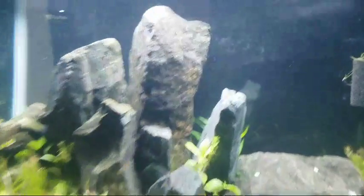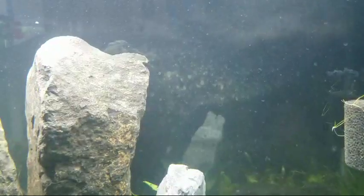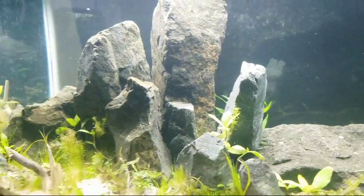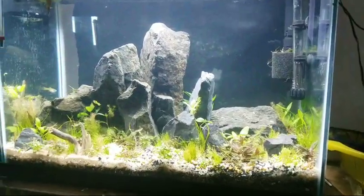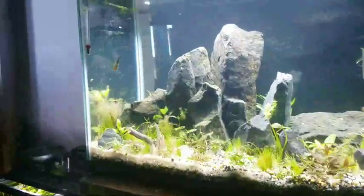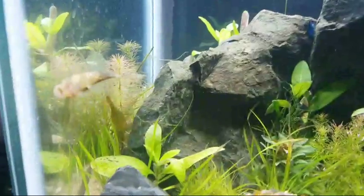I have noticed that there are some hydra and just algae forming on the back really quickly, and I think that's just because of the ferts and stuff that have gone into this tank. But I want to get some stuff to take care of that. I might throw one more ancestress in here and then move them into the big tank later.